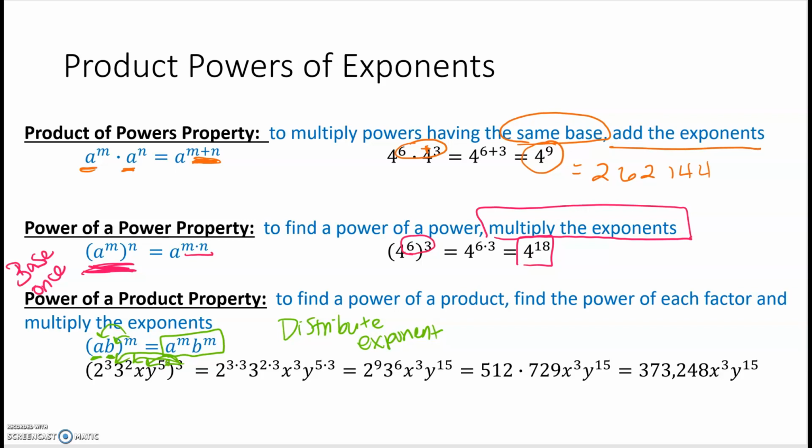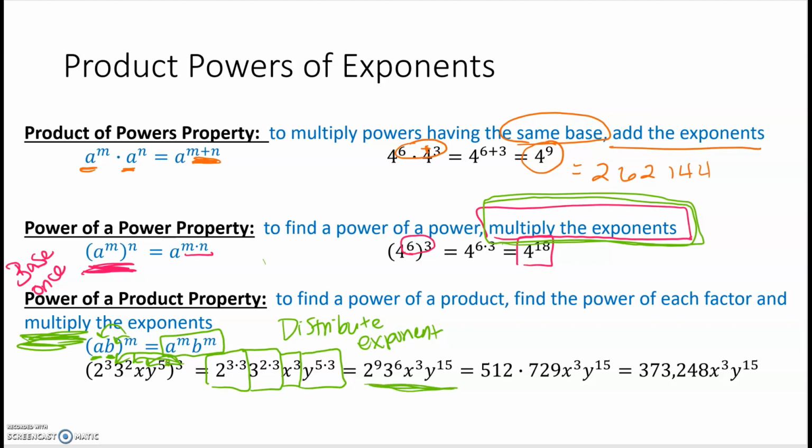So here in the numbers problem, everything gets this exponent. Every single thing. So that's why it's 2 to the third times 3, then I have my 3 to the second times 3, x to the third times 3, and y to the fifth times 3. So they keep their original number. Remember that the property right above it said that we multiply our exponents. So if there's already something there, we're multiplying. And then we just need to simplify. Everything gets multiplied together, and then there's simplifying the numbers and multiplying those together.